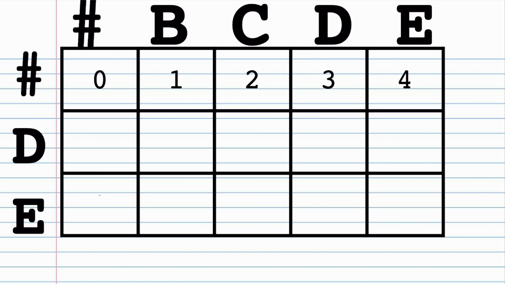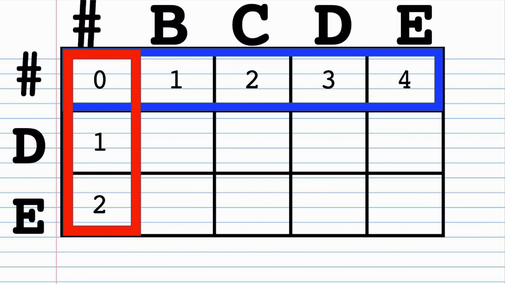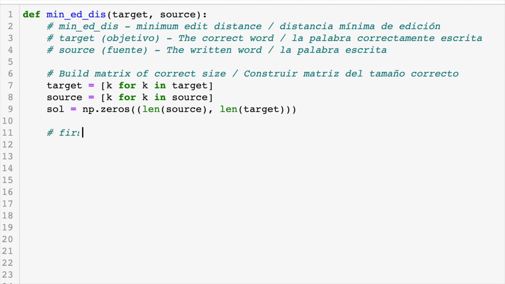Now that the top row is done, let's go down the column. Comparing hashtag d in the source to hashtag in the target requires we delete the letter d in the source to make it match the target. So that gives us a one. And as you might have guessed, the next entry in that column will be a two since we have to delete the d and the e to get the source to match the target. I hope you see a pattern here. The top row will always count from zero to the length of the target. And the first column will always count from zero to the length of the source. This will always be the case thanks to our hashtag anchor key.